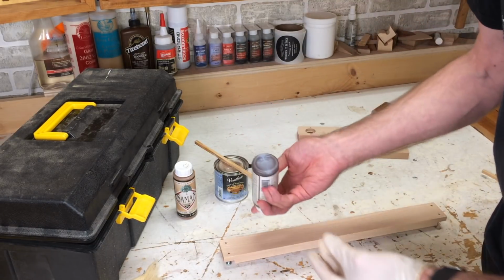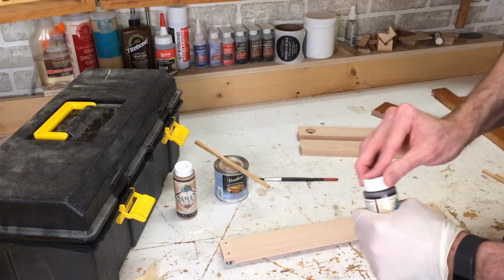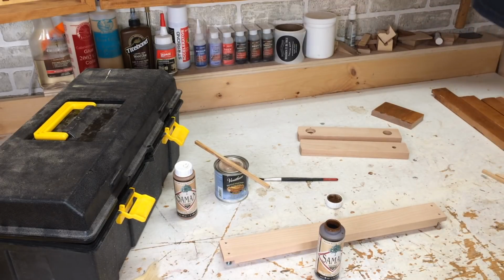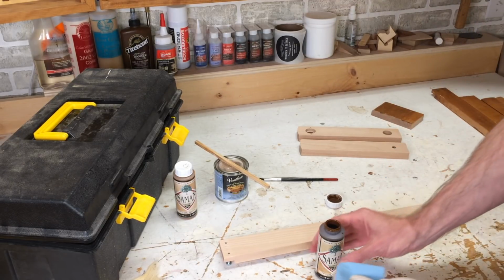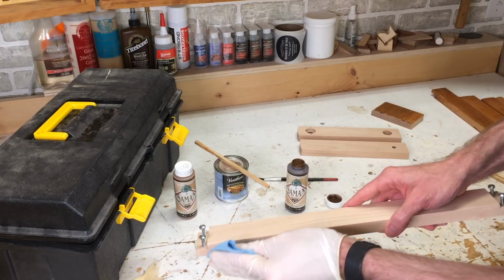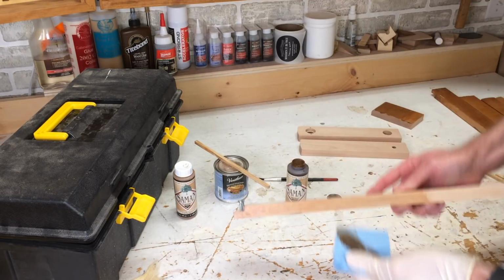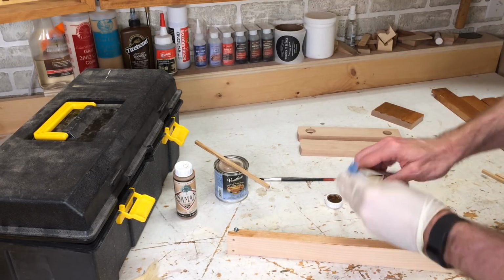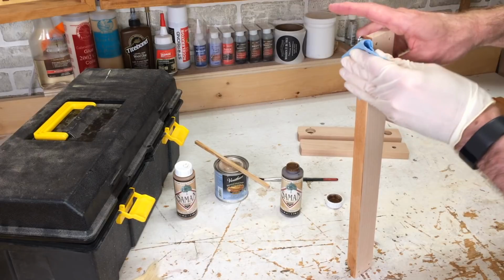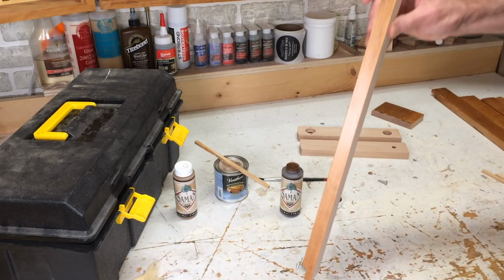Okay, now I've got the dark stain put on, and rather than using this brush that I've been using, I'm just going to use a paper towel. So I've got a small piece here. So I want to wipe it on and then wipe it off. So just a light coating.